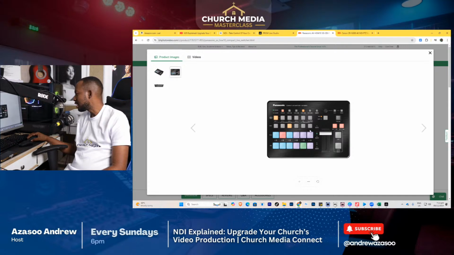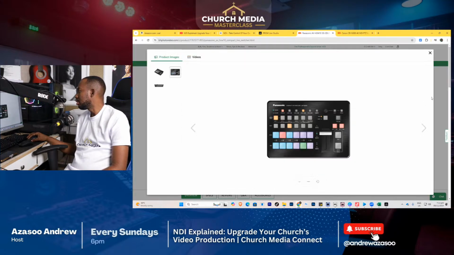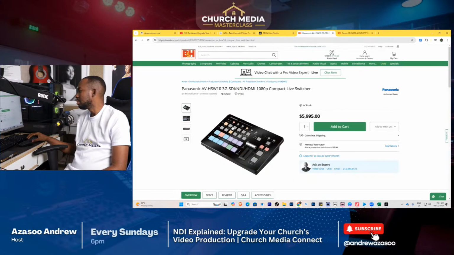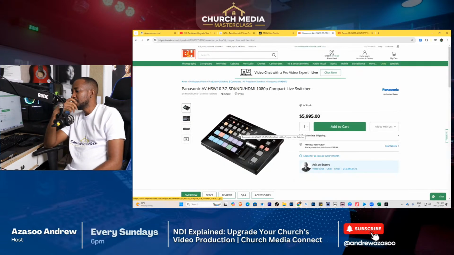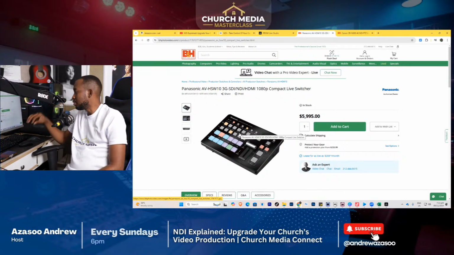So this is a 6-channel mixer. Yeah, so if you have money, you can look at this option, which means that any device that is connected on the same network with this mixer should give you that.